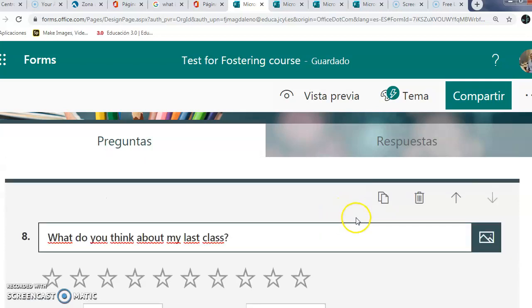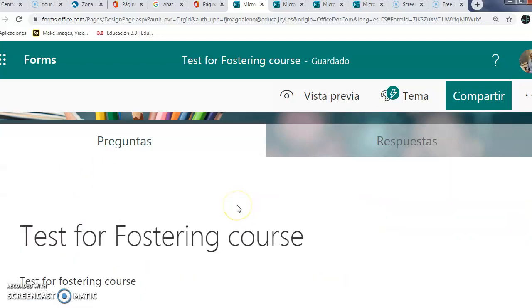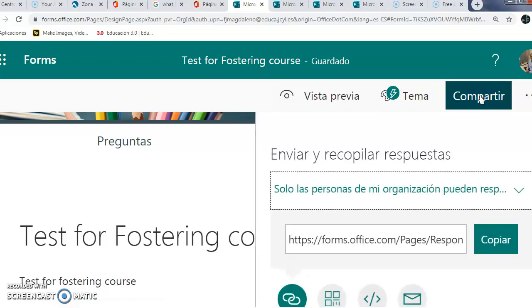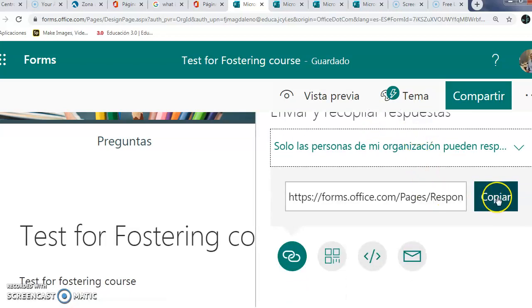Well, more or less we can just finish with this. Of course, we have the questions, and the answers will come when our students answer these questions. We will check their answers and see if they have been correct or not. How do I share it? As simple as that. We have to share, and in this case we copy this link.